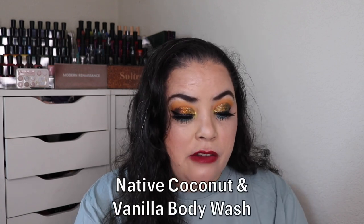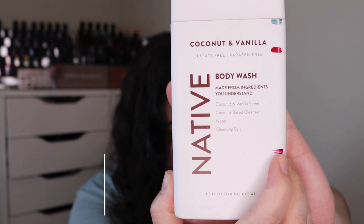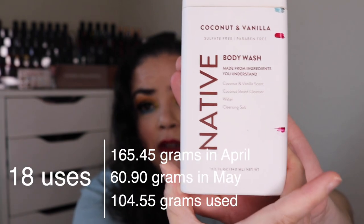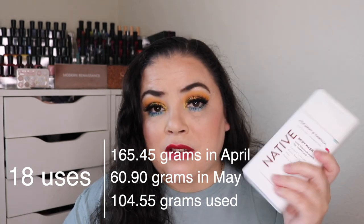The final prompt I was working on was Spirit — a nature-themed product. For that I rolled in my Native Body Wash in Coconut and Vanilla. As of the last update I had used it 38 times; I've used it an additional 18 and it is completely empty — 56 uses total. Coconut and Vanilla is my favorite scent from Native; I love their deodorant and this body wash smelled just as nice. This is also my last liquid body wash, so now I can move over to bar soaps and avoid the plastic waste, which I'm excited about.